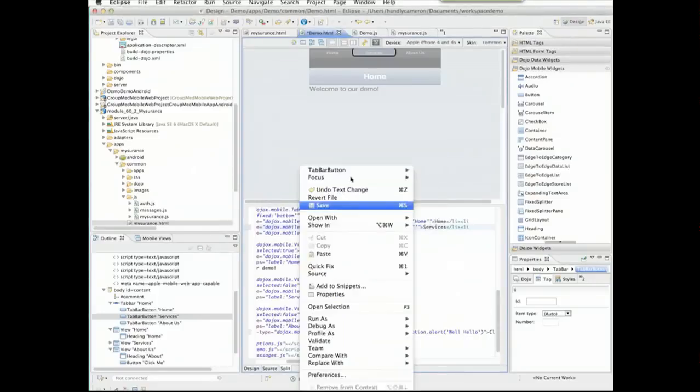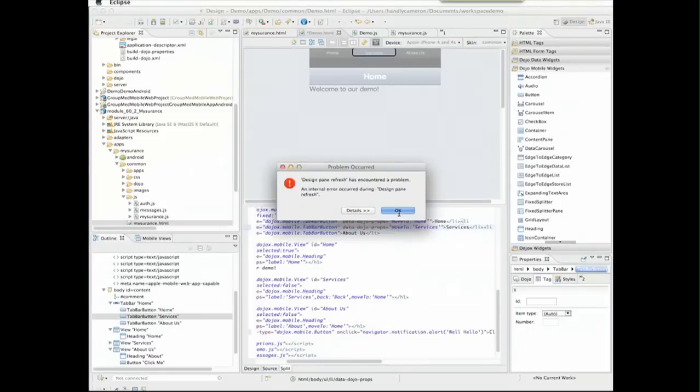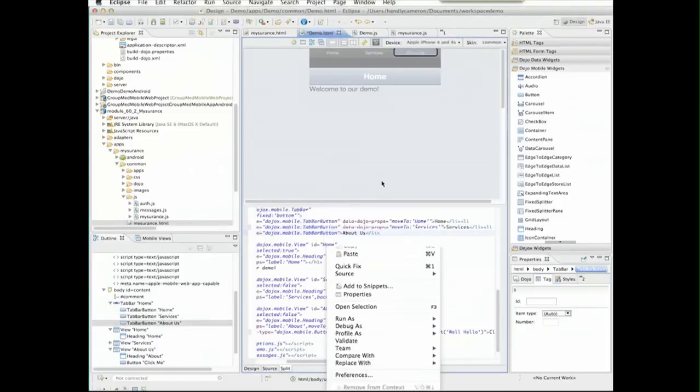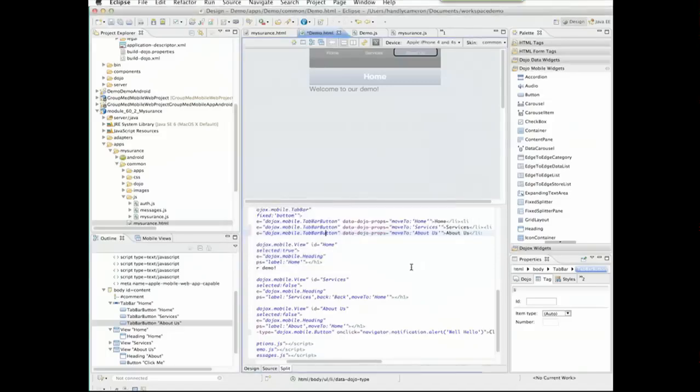Let me just edit that. Link to, I want you to link to services. All right, and then the last one we need to do, same thing. I want to link you to About. So this way, we've fixed that little bug in our system.